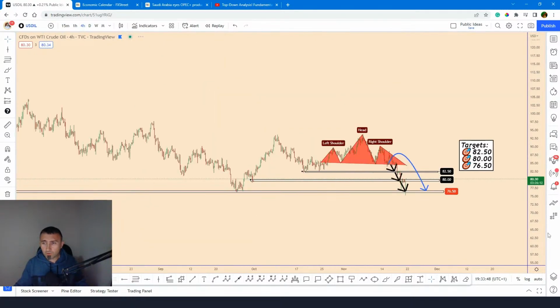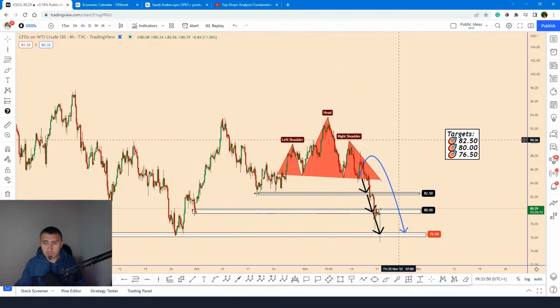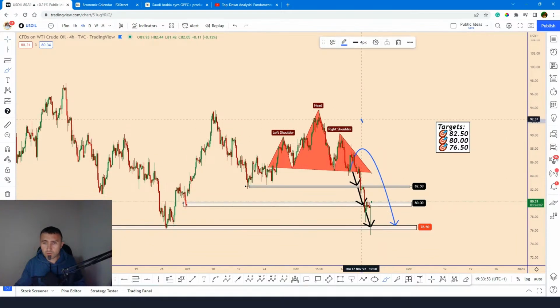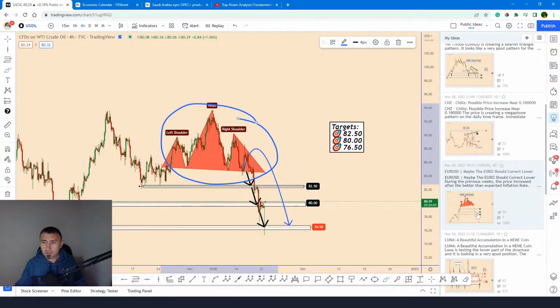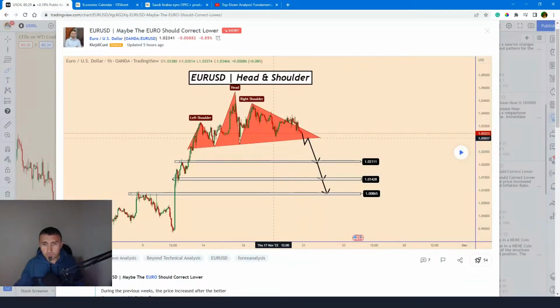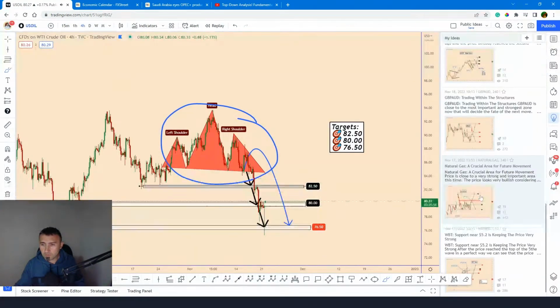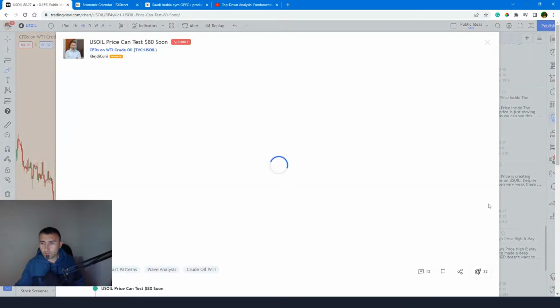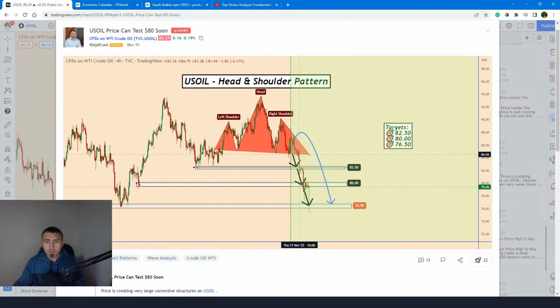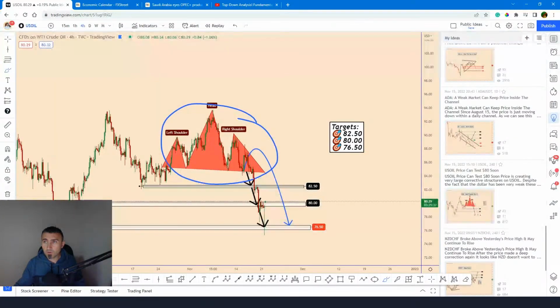For US oil, during these days, I shared this analysis. It was this head and shoulder pattern here. I shared this also on our trading group. Look at where it was. Sorry, this is Euro USD. Here we have US oil. And price came lower after a type of false movement on the upper side, and we can see that all the bearish targets were reached. So this is the speculation that is actually happening with oil.